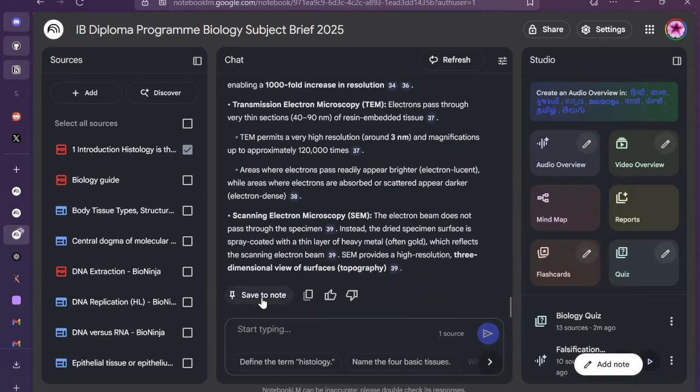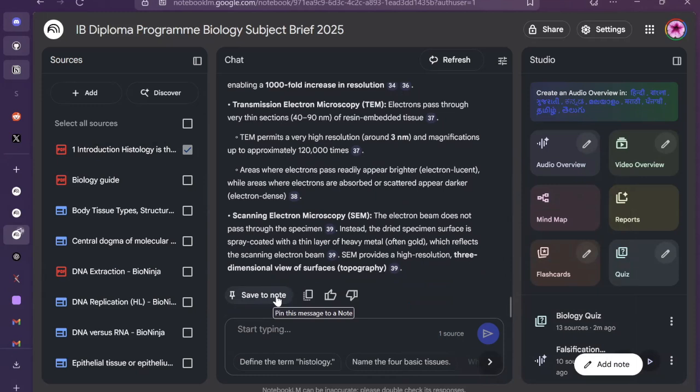Now one more thing. At the end of all, you always have another option like save to notes. Now, what does this do? Suppose we were discussing, say, for example, you did a lot of brainstorming and we really came up with a very good concrete plan. And we like that plan. Now you don't want this chat to disappear. Remember, the chats in this are temporary.